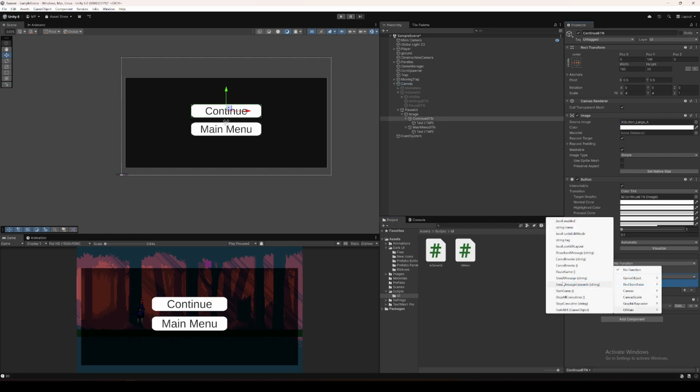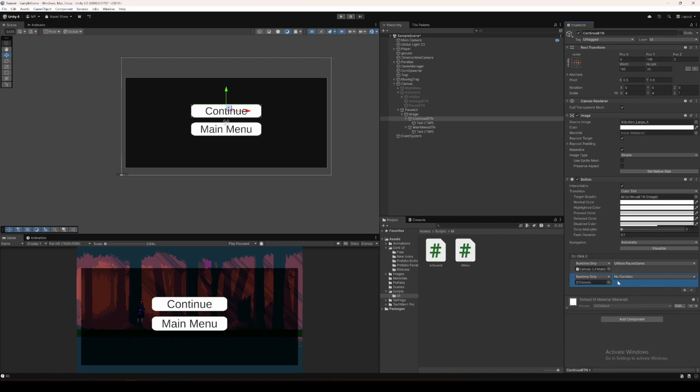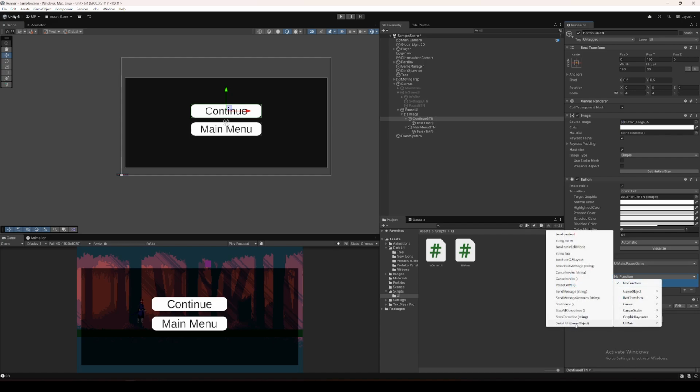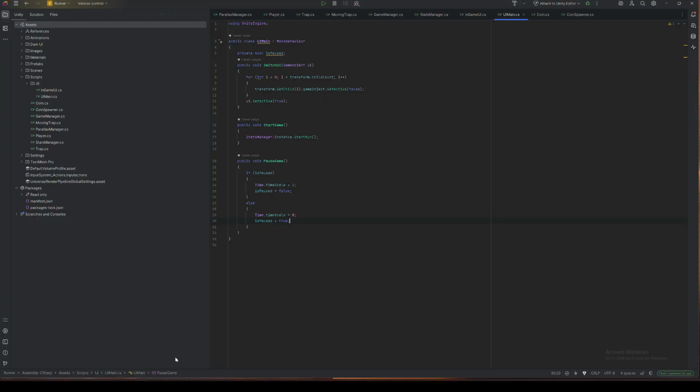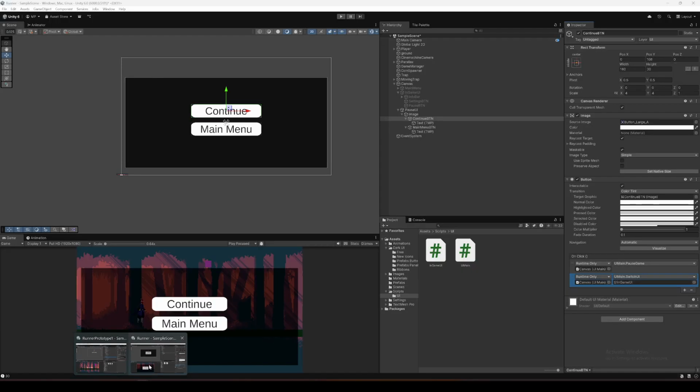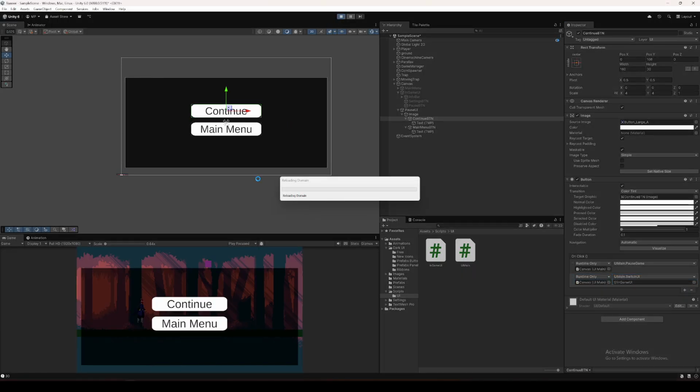So first we're going to call the same pause game. And the second time, we're going to call UI main, switch UI, and let's drag here in-game UI. So this pause game would check if game is paused, and if it is paused, it will continue normal time flow and set is paused to false. Let's make sure it works as expected.